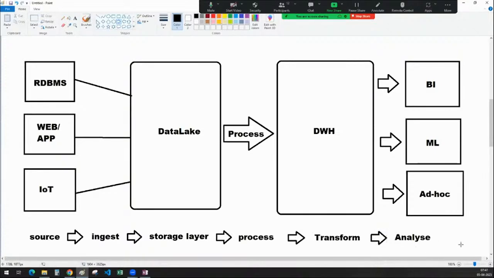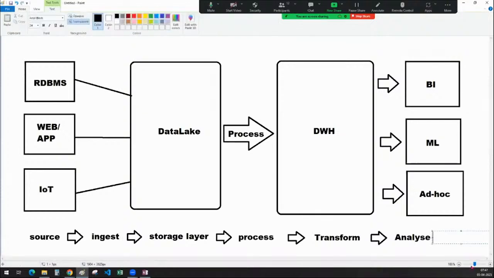So in the data life cycle: collecting or ingesting the data and storing it, processing or transforming the data, and finally analysis, dashboards, report creation, reporting.